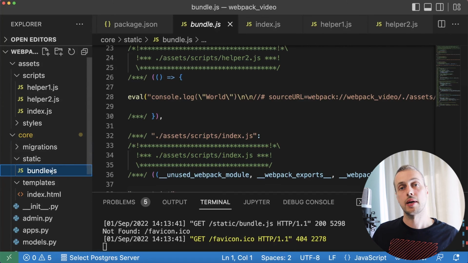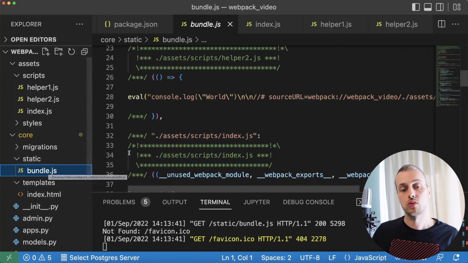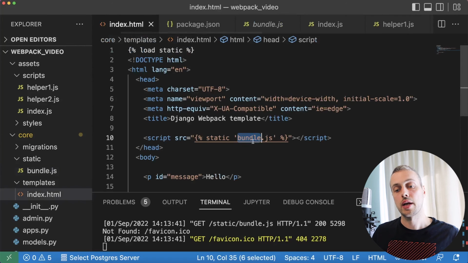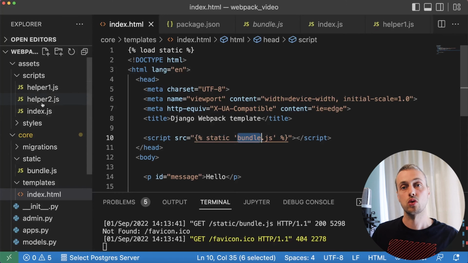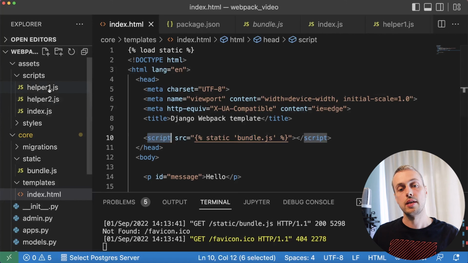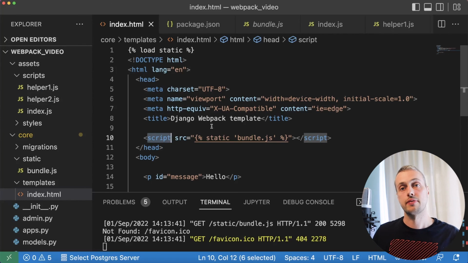And because we're automatically outputting a file called bundle.js, if we go back to our index.html, that's what we're importing with the static template tag. Therefore, we're always going to pick up the bundle even if we change the code within these files. And if we didn't do this Webpack strategy, we would need three different script tags, one for each of these JavaScript files. And as your application gets bigger, this becomes difficult to maintain in some ways. It's better to bundle things together into a separate file in many cases. And that's what we've done here.